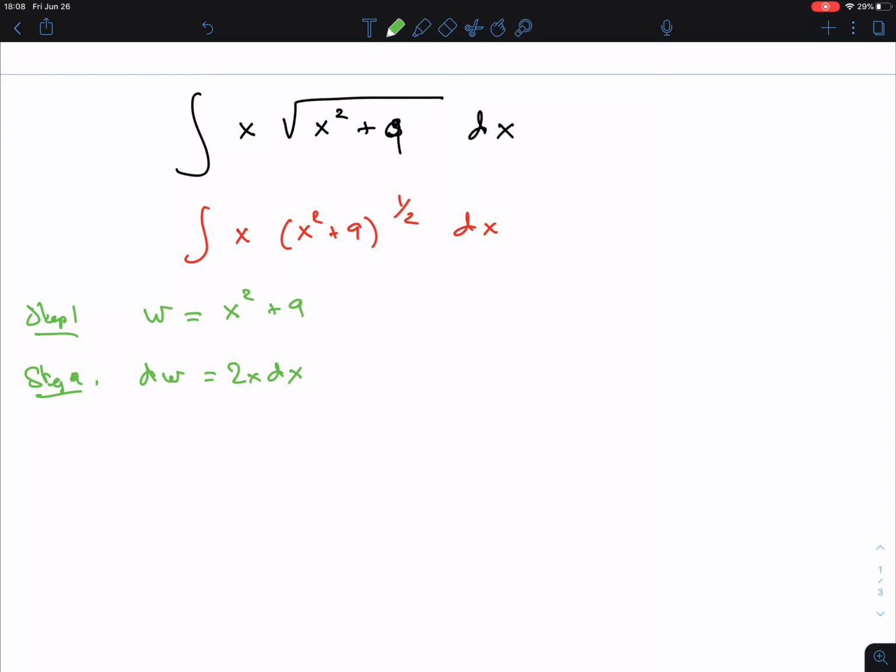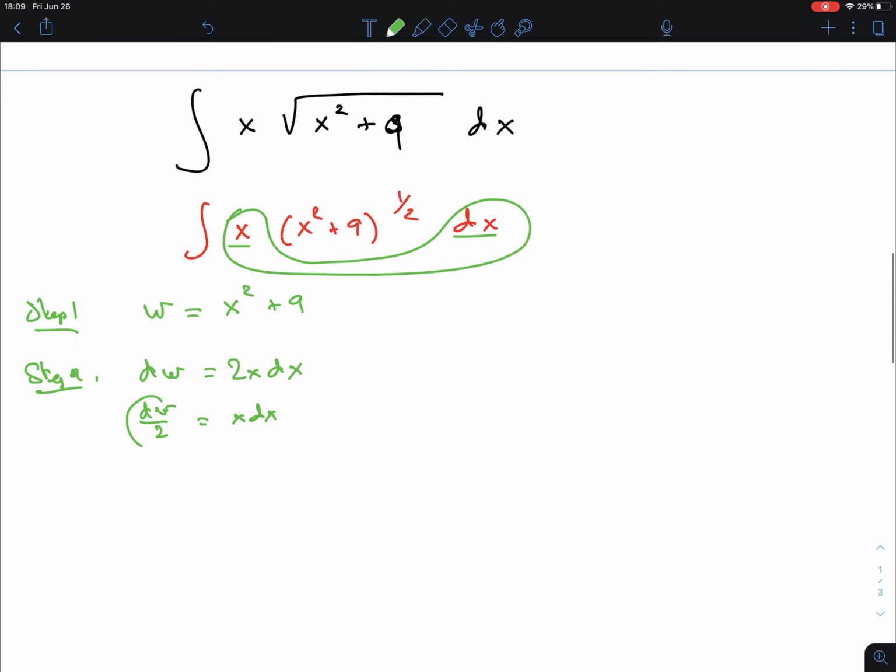I prefer to do it this way. I say, okay, I'm going to solve for what I have. Now, notice the way it's written in front here. So it's this x dx. I have to take these two together. So you have to get used to the fact that you can move around things with multiplication. So, I have 2x dx, and I'm going to divide both sides by 2. And now I can replace the green part by dw over 2.